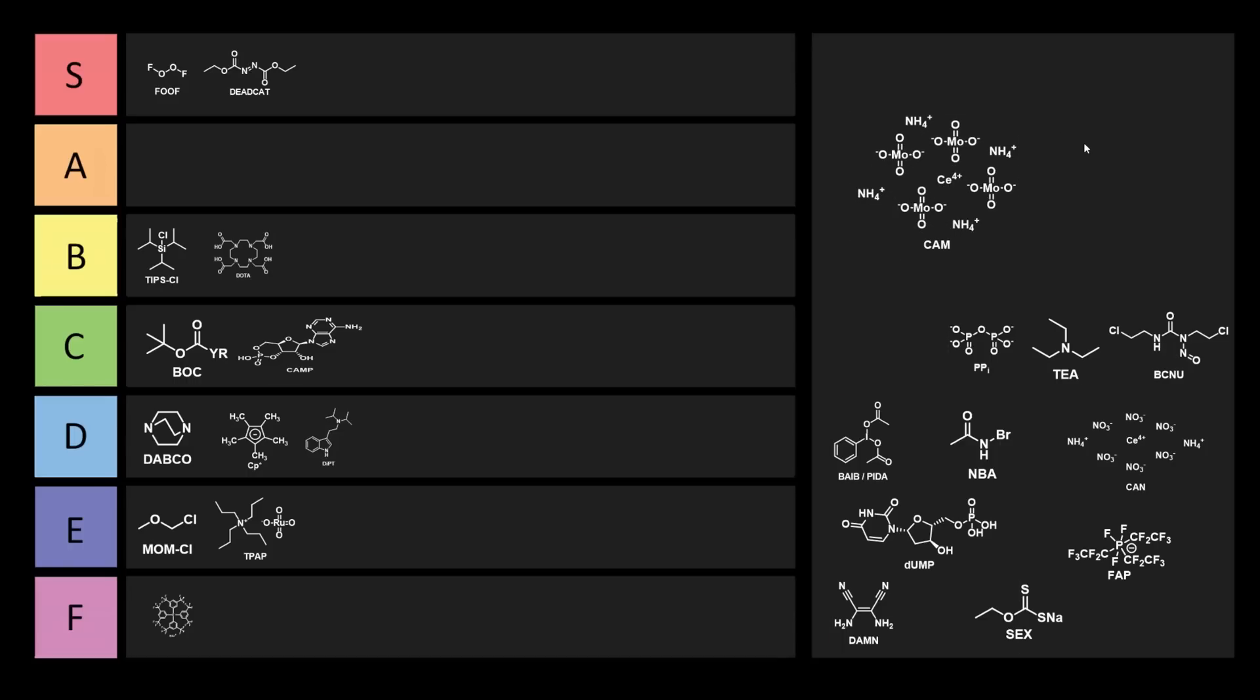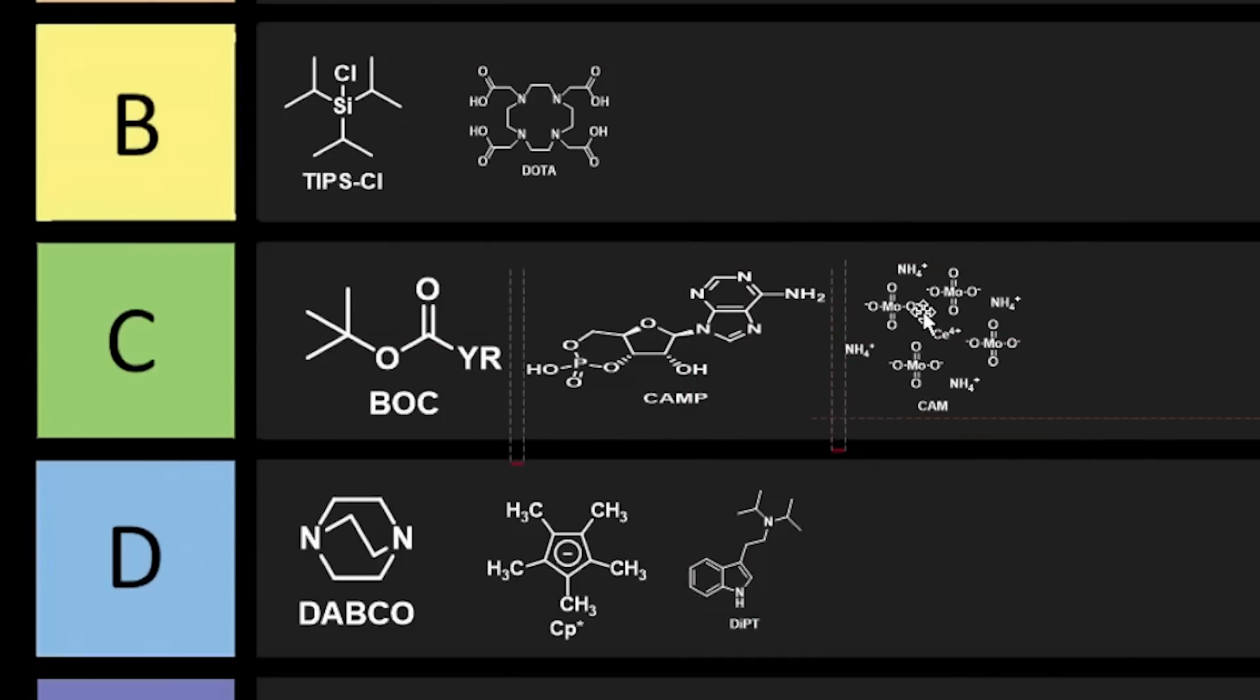Up next we have CAM, which stands for ceric ammonium molybdate. Yes, much like sulfate, we have molybdate. This complex is really good as a TLC stain for thin layer chromatography. Sometimes if you're separating molecules, you need to visualize where they are. If you've seen other chem tubers on YouTube do TLC before, oftentimes they'll do stains with KMnO4, potassium permanganate. But CAM works a lot better because it will react with most functional groups. Even if you just have a CH, it can still oxidize and you can visualize those spots. Super duper useful. I've never actually seen CAM on camera. CAM stain is fine. I think we just put that into C tier because it starts with a C.